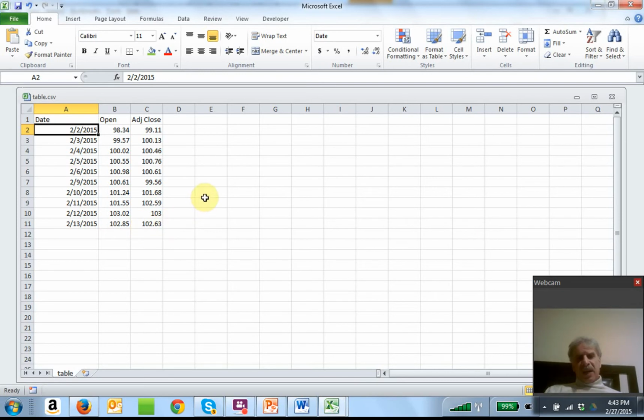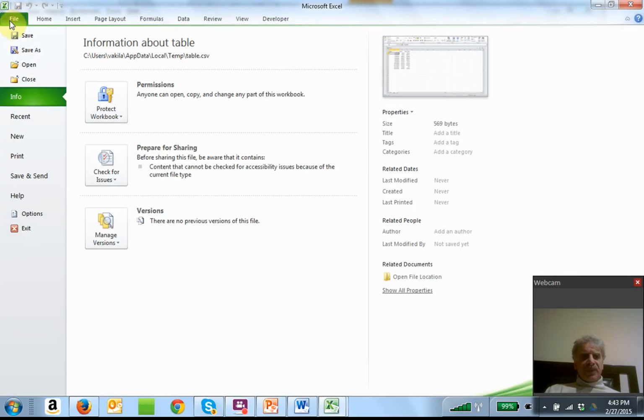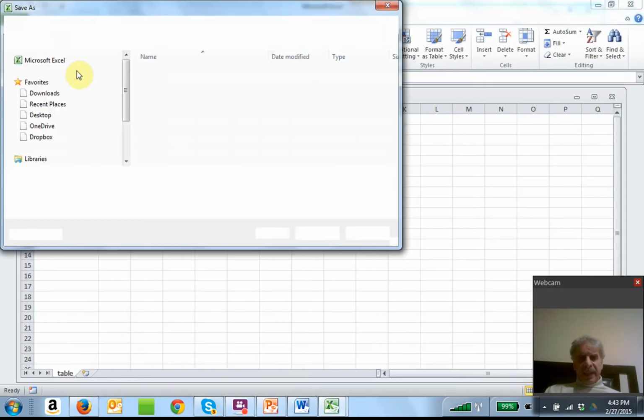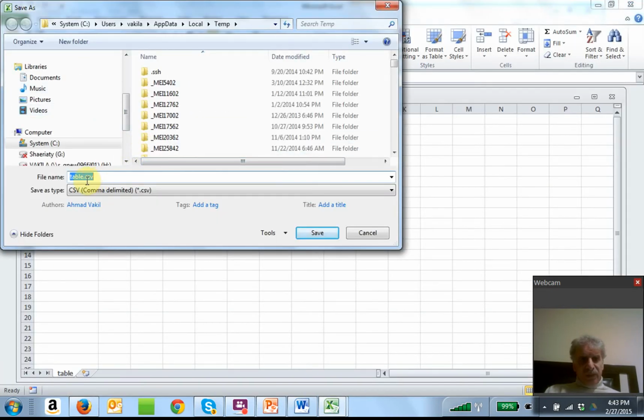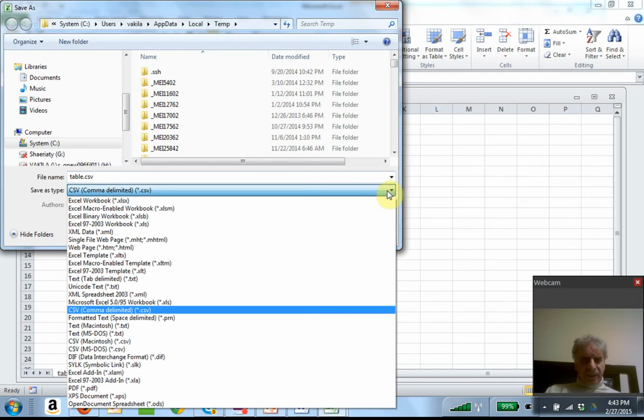And right now I emphasize that I have to save it as Excel because the file is not in Excel format right now. If you look at the file type, it's a CSV file. So I have to change that to an Excel file.